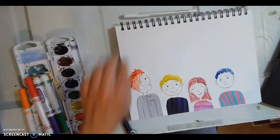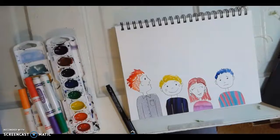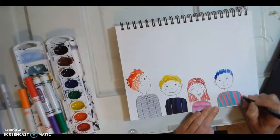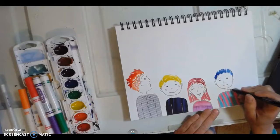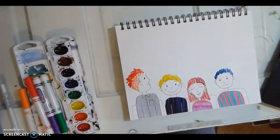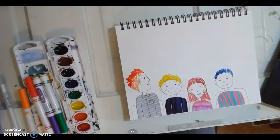Maybe for this one I want to try — let's see if the white pen will work on this. Oh yeah, that works. Just arms, I think that's good enough. Then maybe outline this one and just a little bit of arms on this one here. If I wanted to, I could draw some context — like maybe they're at a theater sitting in their movie seats like this. This poor guy is very tall. Maybe I could do another row back behind here. That's what I did on mine — I had so much room I went ahead and did another row of seats. There are so many possibilities and I hope you have fun with your collage cartoon people.